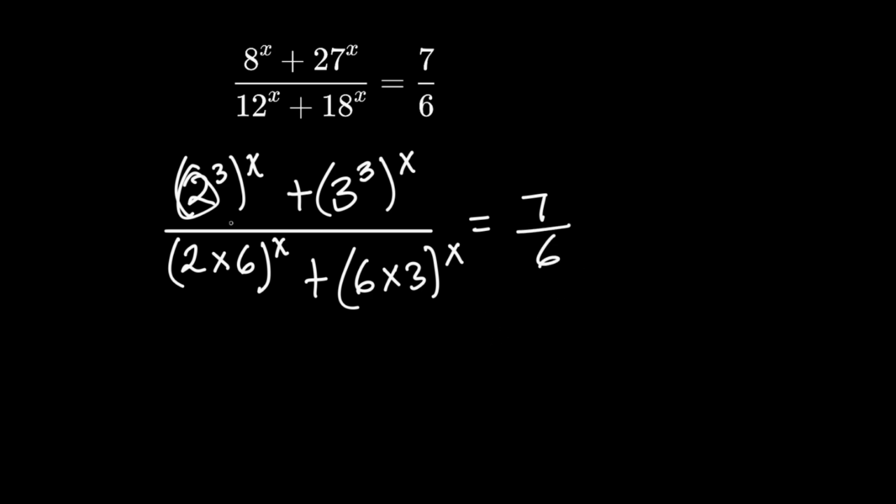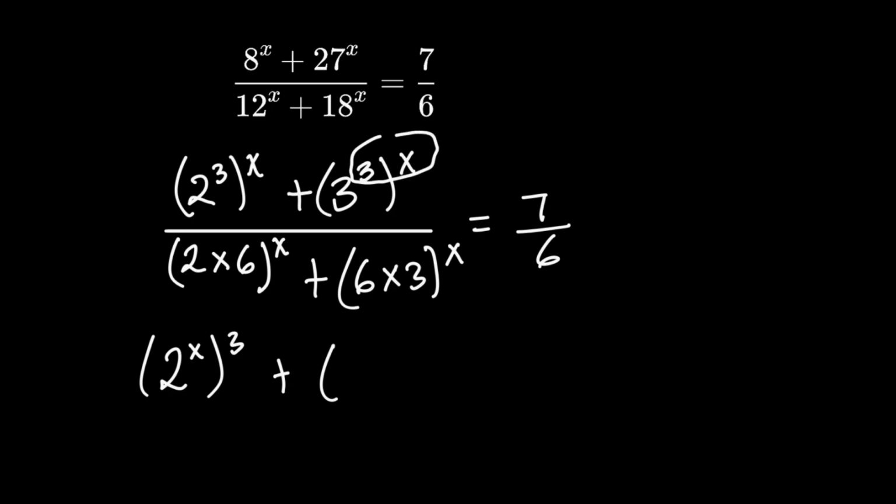Cool. Now over here, you notice that we have 2 to the power 3 to the power x. We can just switch the positions of their powers. So we can have 2 to the power x, or to the power 3. Why are we doing this though? We are doing this because we want something to represent 2 to the power x, as simple as that. And the same thing applies to this right here. We can just switch the positions, so I'm going to switch the x and then the 3 so that it will look something like this.